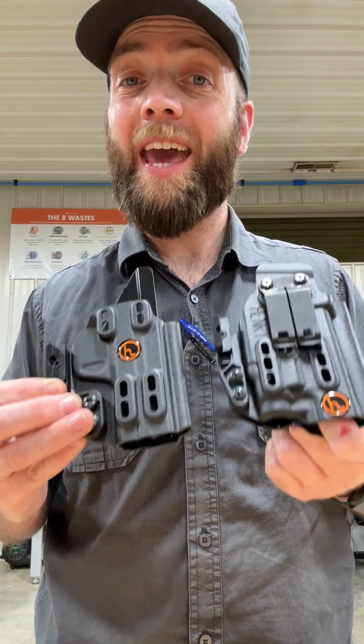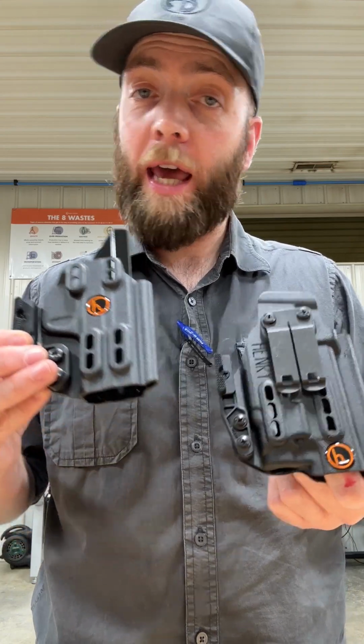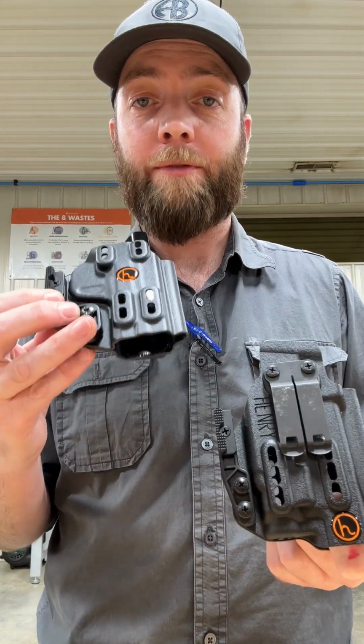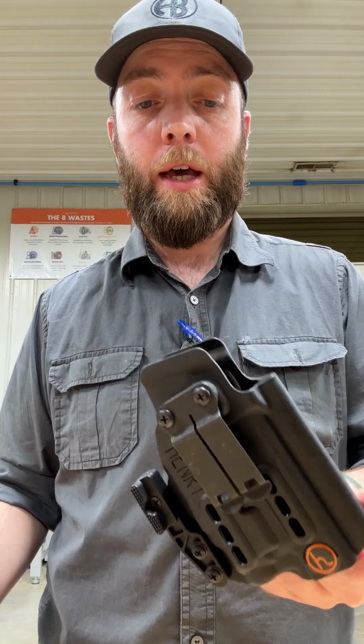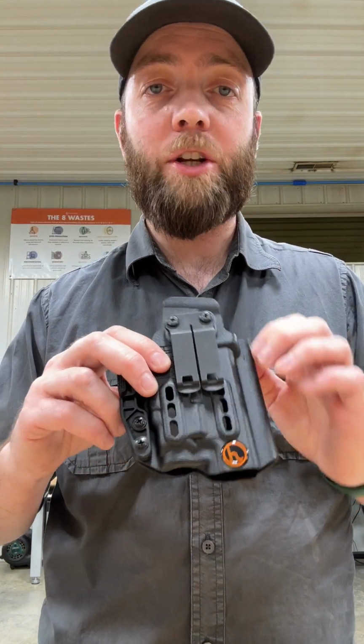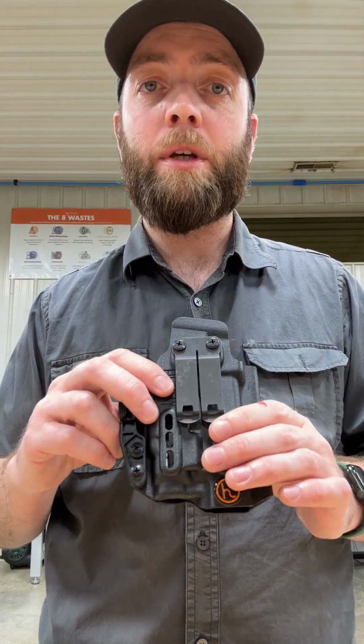Why is it that we call some holsters IWB, some AIWB, and some AIWB/IWB? That's mostly a function of a combination of features that are found in some holsters and not others. So for example, today, I just have a Flint for the M&P Shield, and I have an Ember for the G48 with TLR7 Sub. We describe the Ember as a combination AIWB or IWB holster.